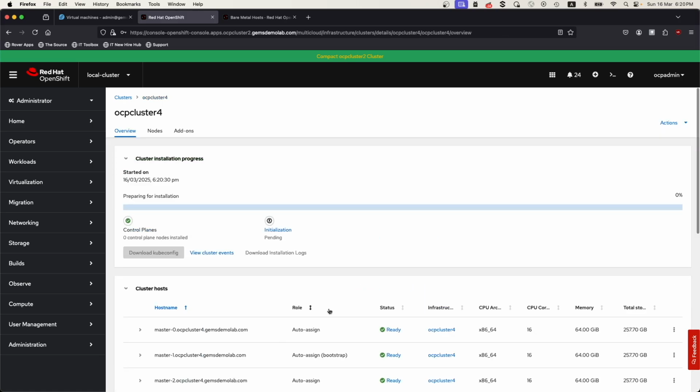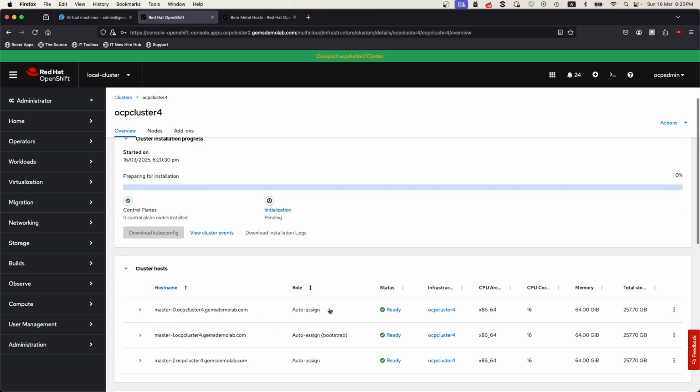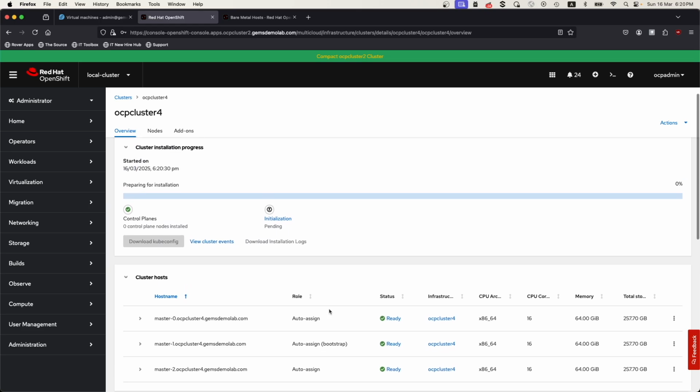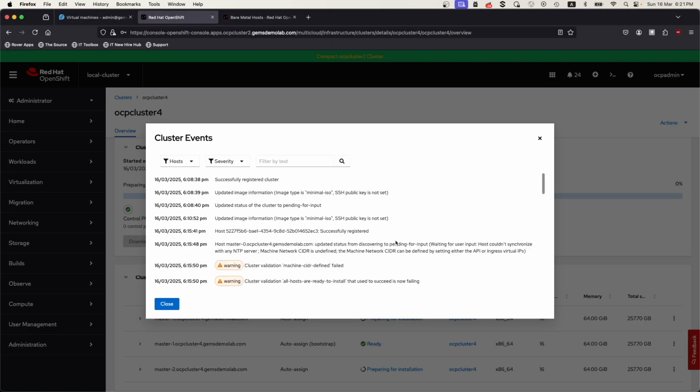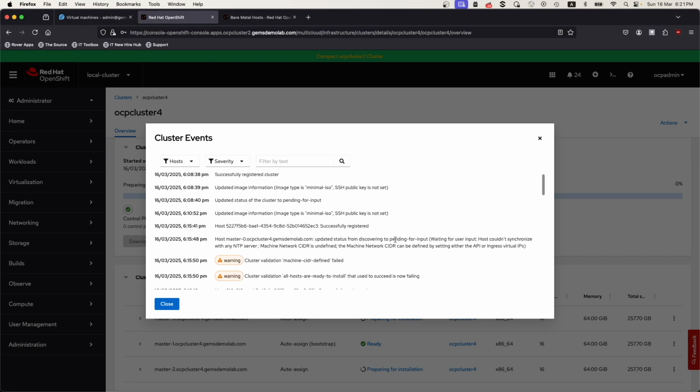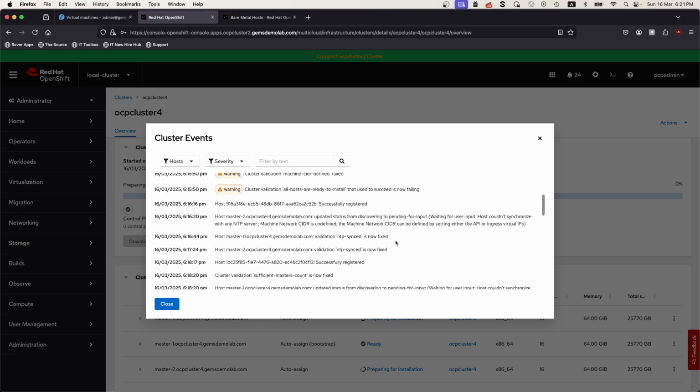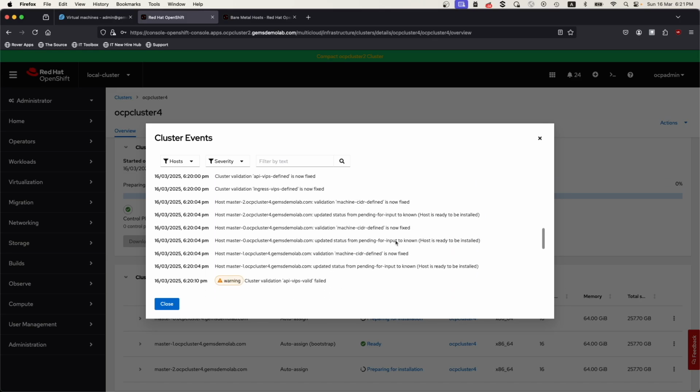Then we'll start to proceed with the deployment of the cluster. As we can see over here, it's starting to do the deployment. We can look at all the cluster events from the logs. So we just have to wait for the whole installation process to proceed at this point in time.